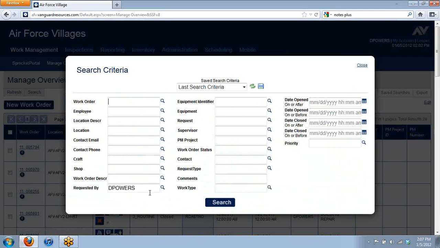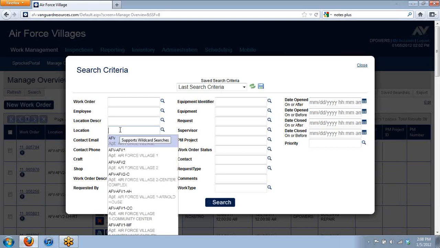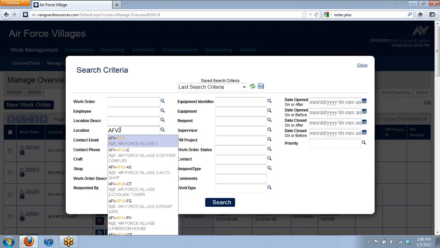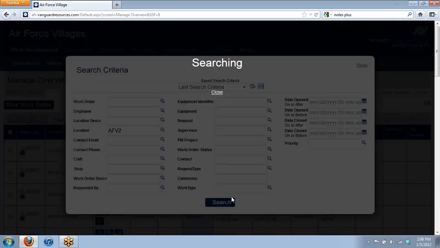I'm going to go back to the search thing because it really is one of the most powerful features in this new Sprocket once you learn how to use it. So another kind of common use for the search feature might be for you to search for all of your work orders in a certain building. So if I wanted to find all of my work orders, at Air Force Village we have Air Force Villages 1 and 2. So if I wanted to find all of my work orders at Air Force Village 2, you could just type AFV2. If you had a building number, say your building is 4215, you could type 4215 in here. And then you can click on something if you want to, but you don't have to. If you type the right building number, that's what it's going to search for, and then hit search.